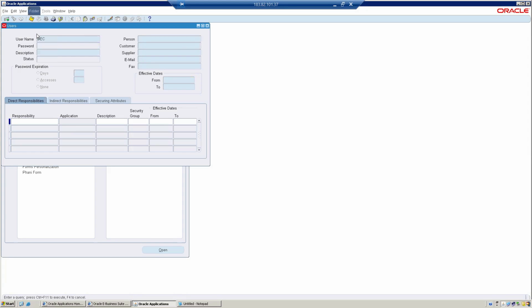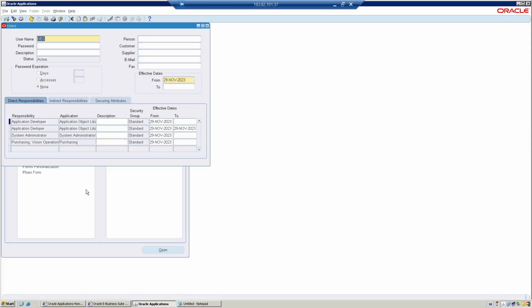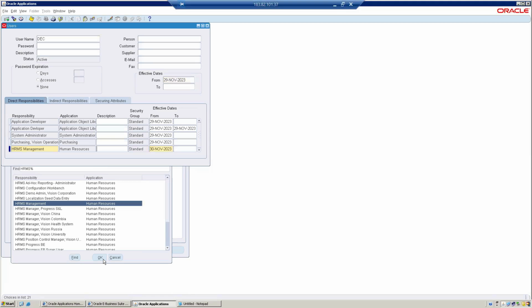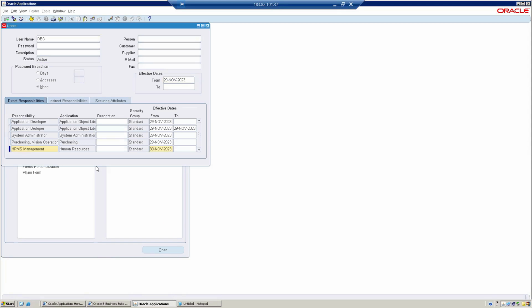Once you search for this username, now add the responsibility. Which responsibility is required? HRMS, HRMS management. Save this.